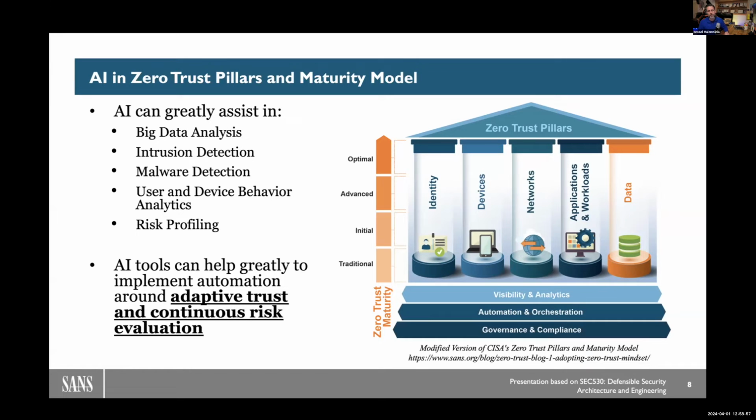We can't forget that. So, for example, Dave opened up the sessions today talking about malware detection. We have seen how it can be used for open source intelligence. Here, in the context of zero trust, one of the key fundamental concepts is adaptive trust: the ability to get signals from all of these different sensors that we are going to architect across all of these different pillars. Think about network sensors for visibility, for detection. We're going to have endpoint sensors for visibility, for detection.